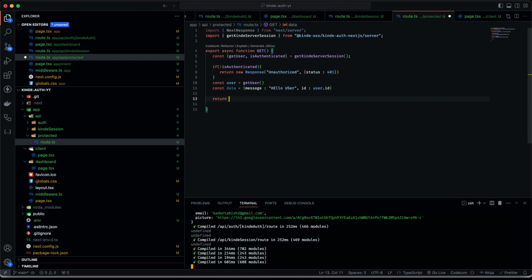So return NextResponse.json, and I'll give it the data.